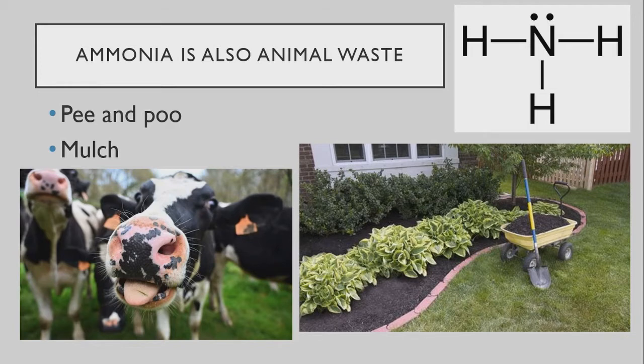And the idea is that muscles and things over time will break down, and some of these amino acids will kind of fall apart, and we need to get rid of all that waste, and that is basically the main function of our urine and our feces. It's also indicative, if you've ever planted plants in a garden before and used something called mulch, which is that brown stuff that you sprinkle on top of them, you'll notice that it smells really, really terrible. It smells like poop. That's because it is poop. There's poop in it, and that poop is nitrogen that, when it works its way into the soil, can be used by the plants. So plants can literally use your poop and build new protein out of it.